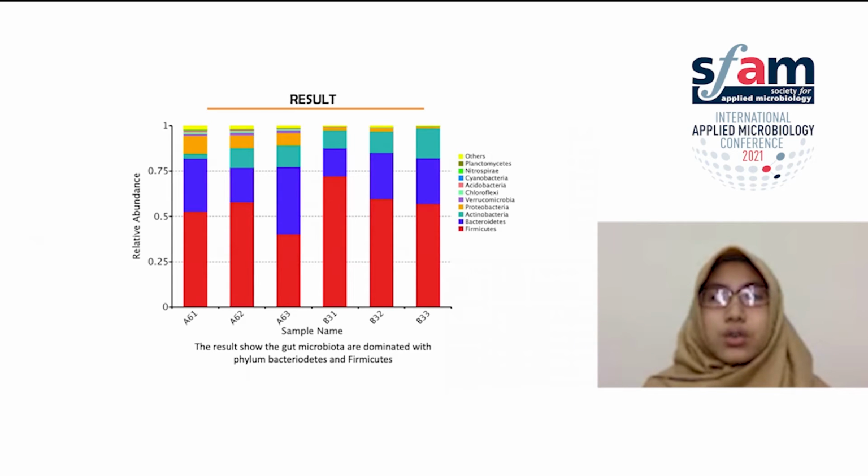While in group B, the placebo group, the result is different. In group B, the relative abundance of Firmicutes is relatively constant to decreasing, while the relative abundance of Bacteroidetes in group B constantly increased. For the other phyla in this result, there is no significant effect before or after intervention with glucomannan or placebo.